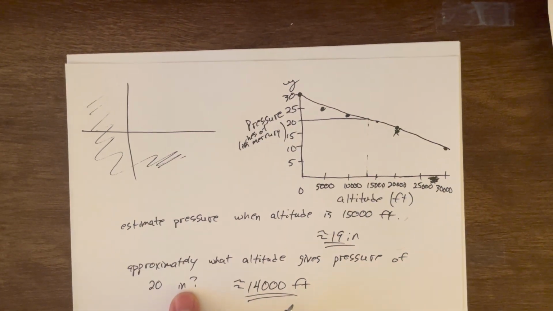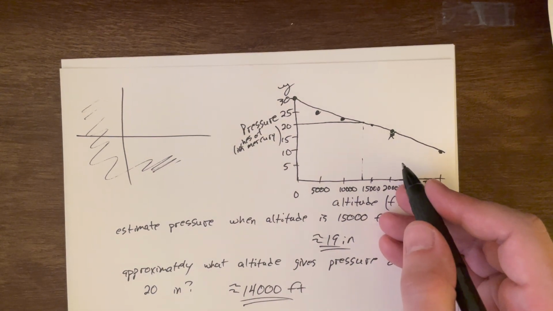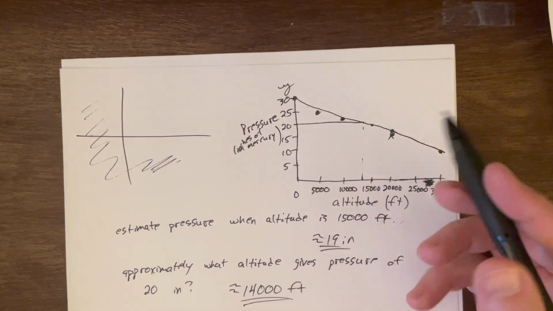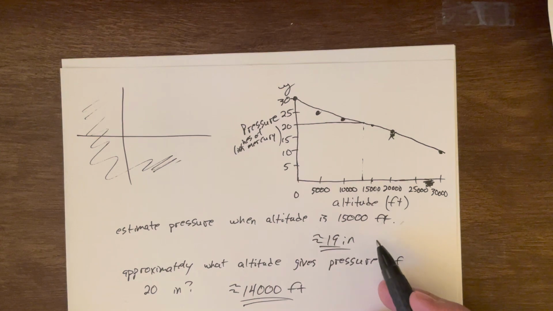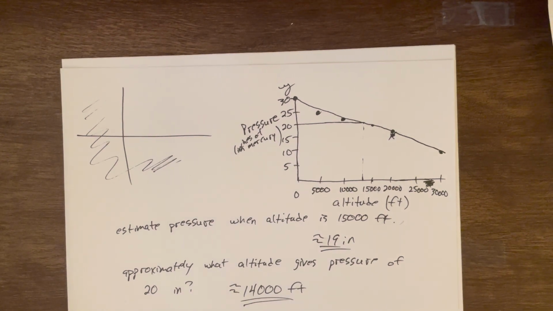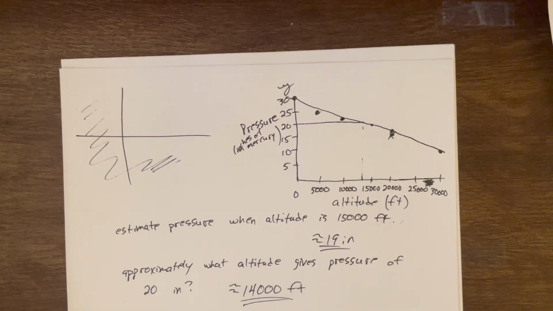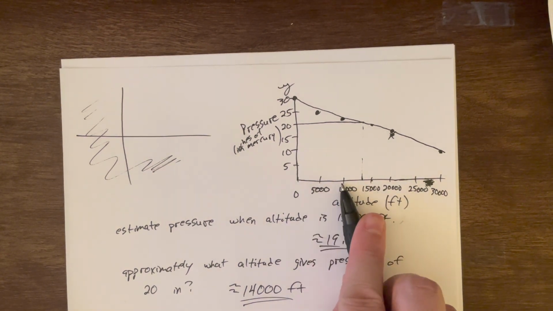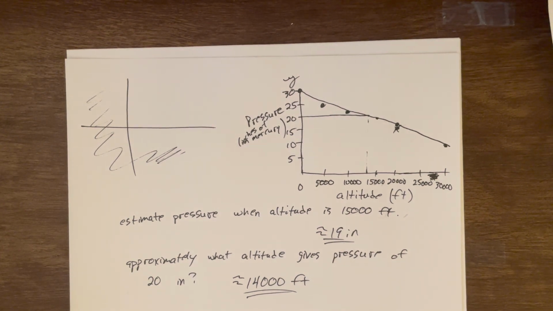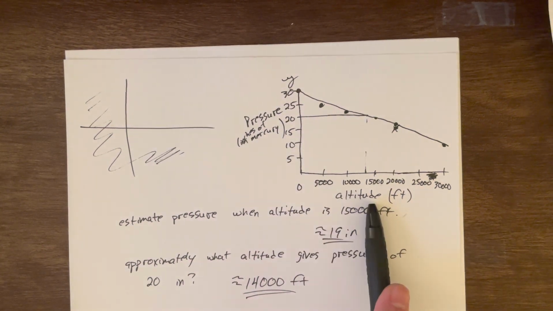We're not getting exacts. We would need a full equation to get the exact values here. But by having the graph, by having the model, we can get ballparks. We can approximate. Why would this be useful? Well, a lot of situations. Maybe for a health concern, you have to realize you can't fly at a certain altitude because the pressure is too much. You need to identify the pressure, so you work backwards to get the altitude. Maybe it's forward thinking. You're going to be at a high altitude, so you want to prepare for that pressure, so you know the altitude first. So any of these situations, you could find some situation you'd want to know. You'd want to be able to use this, and it could go either way. By knowing an X, you'd like to approximate the Y, or by knowing a Y, you'd like to approximate the X.